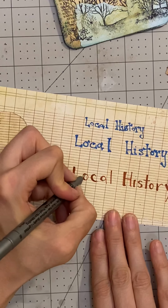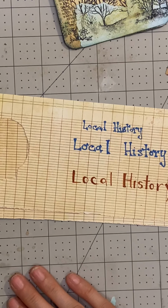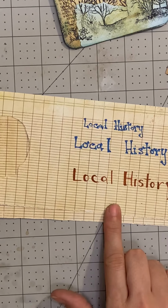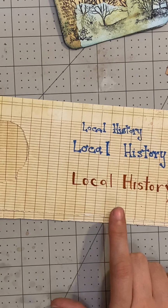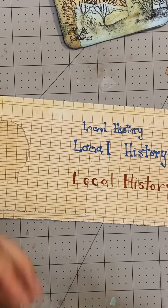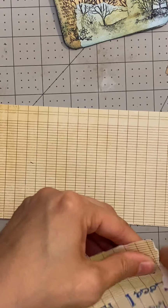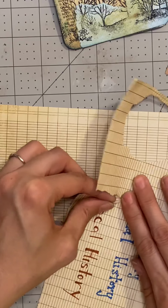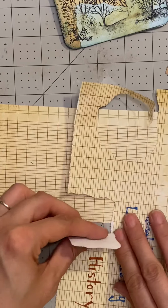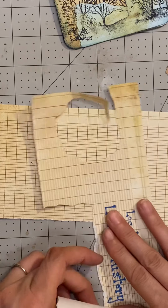So it's quite easy to do. And there you go. I think this one looks really, really good. So we're gonna tear that one out right now, and I'll show you how it looks. We're gonna do our distressing on the edge first before we put it in the book.